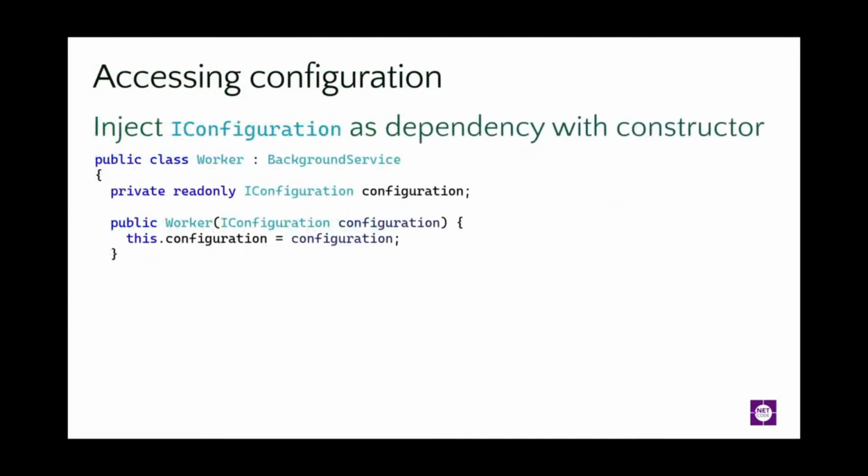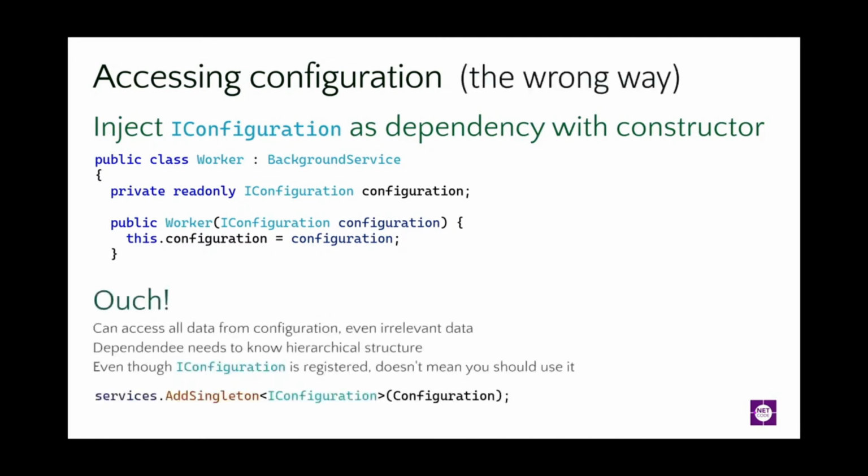All right, so this is what we just did, right? We have an IConfiguration, we inject it into the class, we store it in a variable, and we're good to go. Okay, don't do this. Even if it's possible, this is most likely not the best way to do it, because if you give a class the IConfiguration, you're giving it everything. It's maybe even the configuration root, the thing all the way at the top with all the providers that led to this configuration. So you're giving it the keys to the kingdom of configuration.